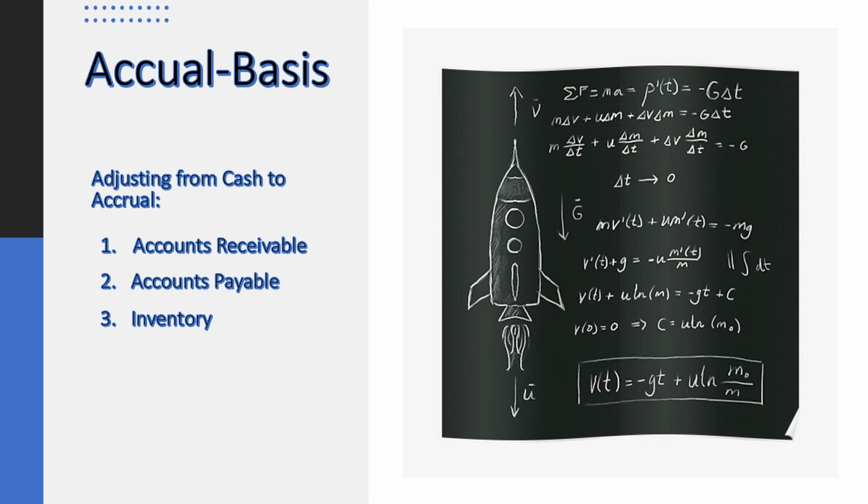Depending on the type of business, only 2 or 3 entries are really necessary to convert from a cash to an accrual basis at the end of the year. First, you need to determine whether there's anything owing to the company at the end of the year from customers who are invoiced but haven't paid yet. Second, you need to determine whether the company owes money to others at the end of the year. That's what's called accounts payable.